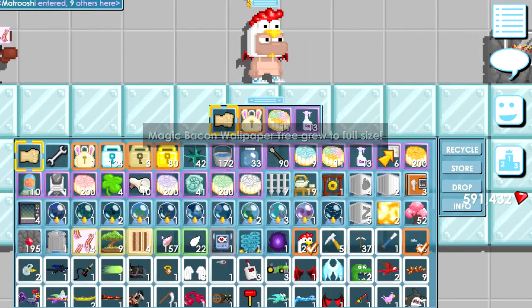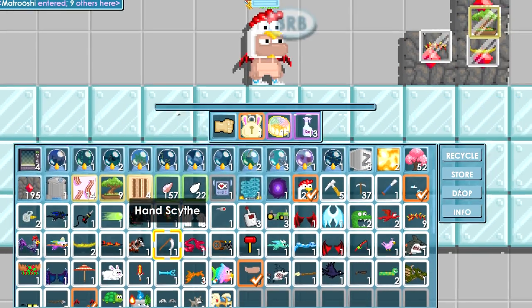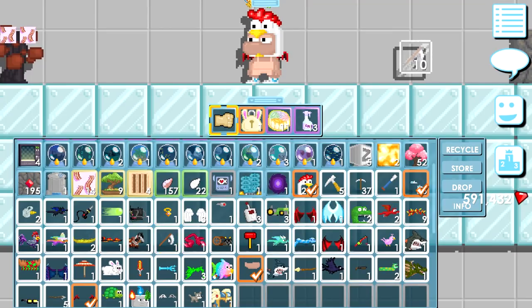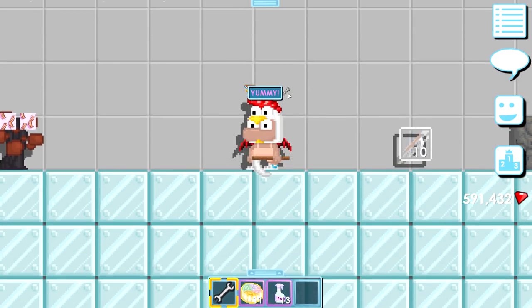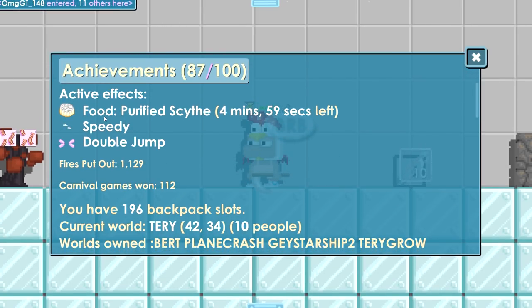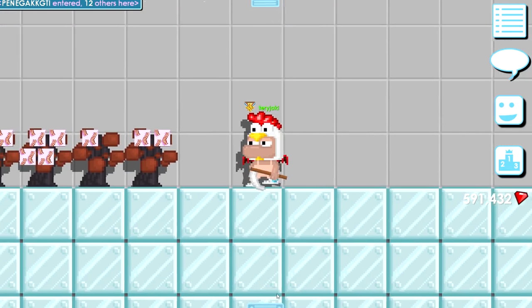All right, we're going to drop all the scythes. Okay, I got 11 right now. We're going to drop 10 of them. I'm only going to equip one. And we're also going to use the purity mooncake. So I only have 5 minutes to use all these scythes, because the purified scythe mod only stays for 5 minutes. So I need to be quick with this, okay? I need to be quick.